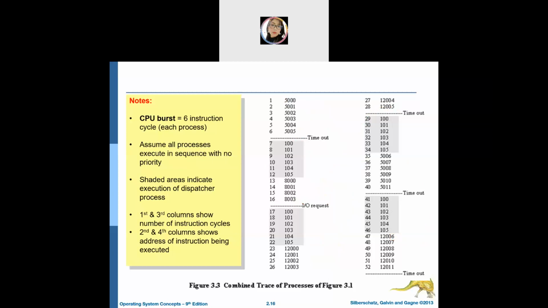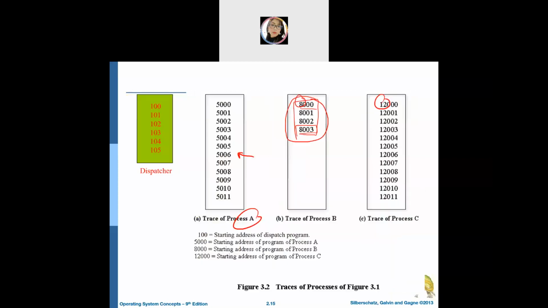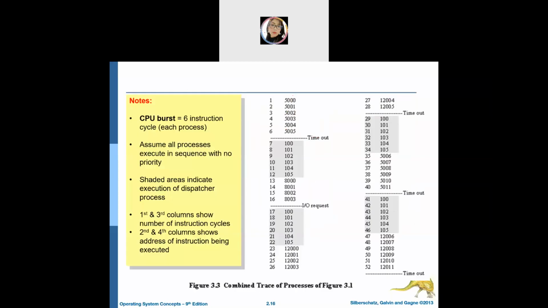Later on, we look into another example. In between, you are having the dispatcher. The address of the dispatcher will be continuous. That's the only difference between process and dispatcher. This is dispatcher, this is dispatcher. Continuous address, you can see here. But the maximum for a dispatcher here is 6. And normally in the question, the CPU burst maximum will be given.